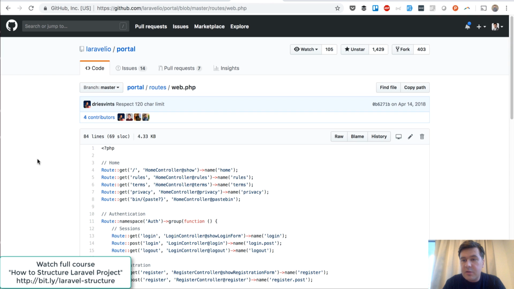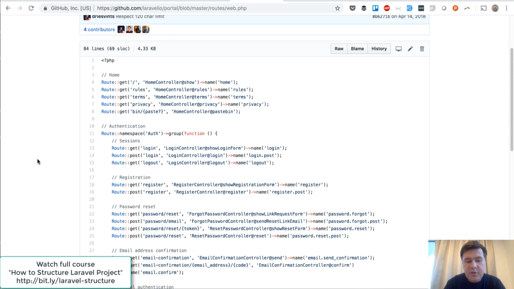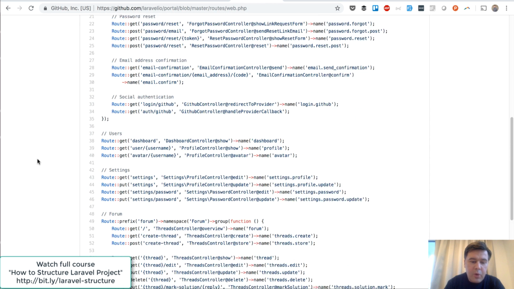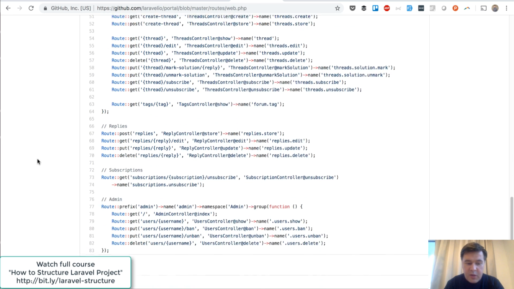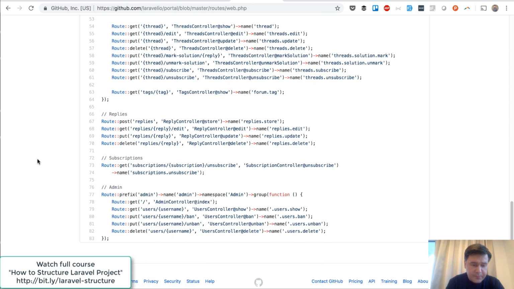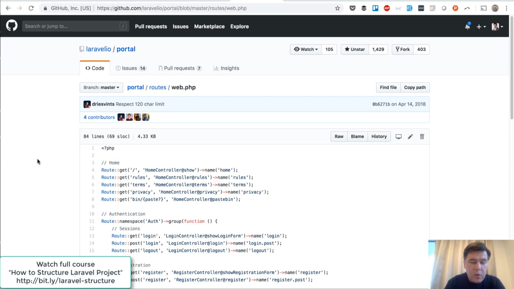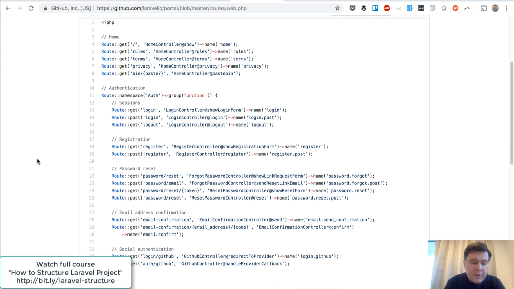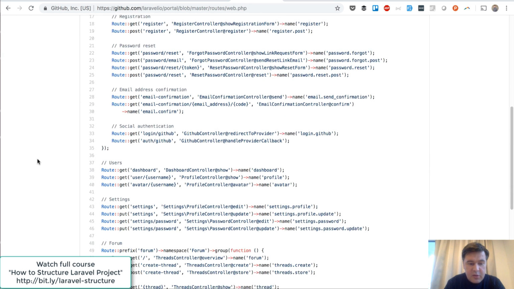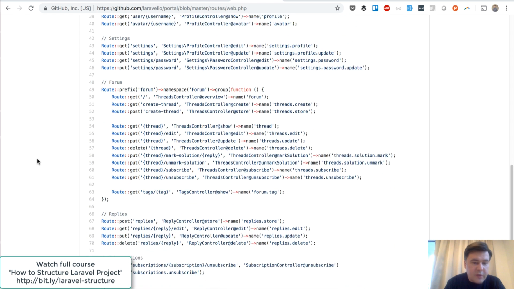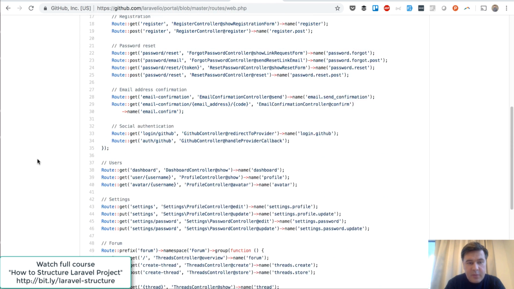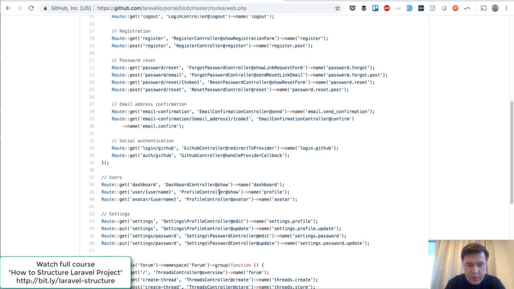And usually when I start to analyze a project, I start with routes, because routes really show the scope of the project, the size of the project, the main endpoints, controllers, and structure. So routes are not that big, 83 lines of code, and let's see what we can learn from them. First thing, Dries doesn't really use route resource, which was kind of a surprise to me. Instead, he defines edit and update, for example, separately, and it's more explicit. Maybe it's good, it's a personal choice.